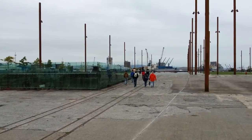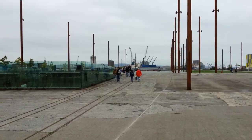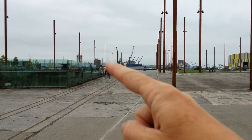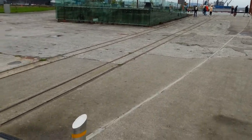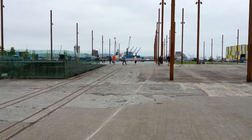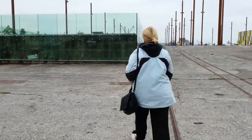This is where the Titanic was actually built, and these pillars represent where the ship sat originally. It sat between this set of pillars here and that set of pillars down over there, and this over here is where the bow originally sat. You can see the bogie rails that were used to slide the ship back toward the water. It's all been filled in now as part of this exhibition, but we're going to go down and have a look.